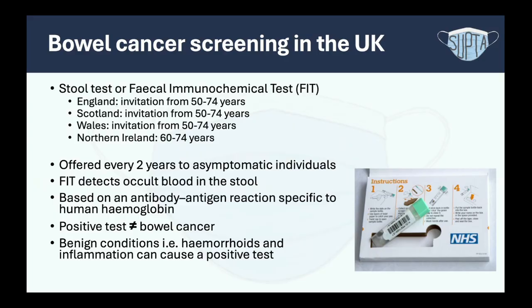And as we talked about earlier, a FIT detects hidden blood in the stool based on an antibody antigen reaction that's specific to human hemoglobin. However, a positive test doesn't always mean bowel cancer, it simply means that there's blood detected in the stool. Patients are usually referred to a 2-week wait pathway for a colonoscopy for further investigation. Other benign conditions can also cause a positive reading on a FIT test, like hemorrhoids and also inflammation. So a positive test doesn't always equal bowel cancer.